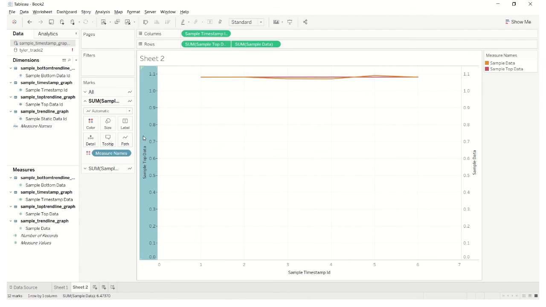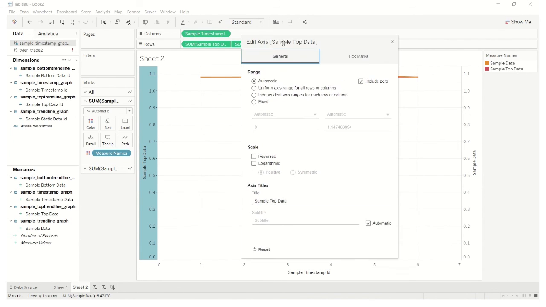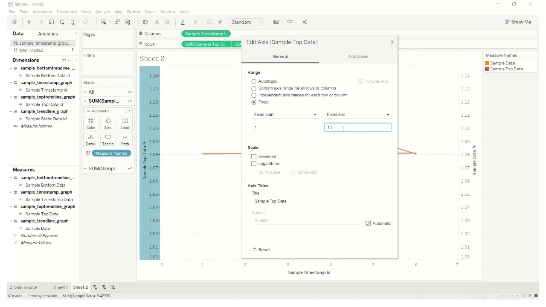Boom. And you can hit edit axis. Alright, start point. We're going to start it at like 1. Fixed. 1. And then this is 1.